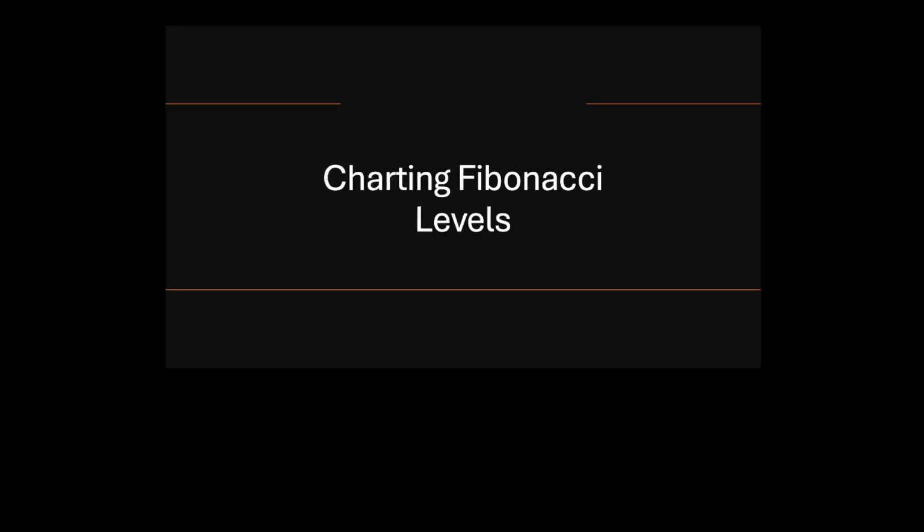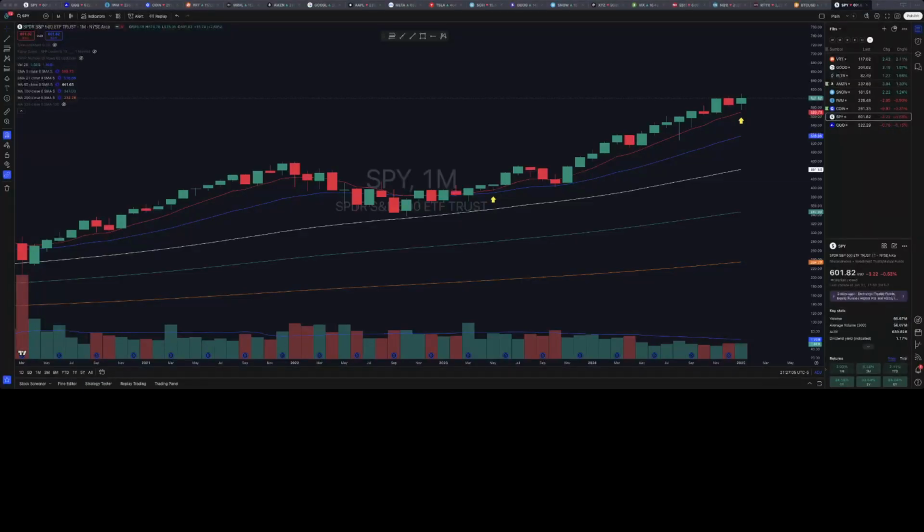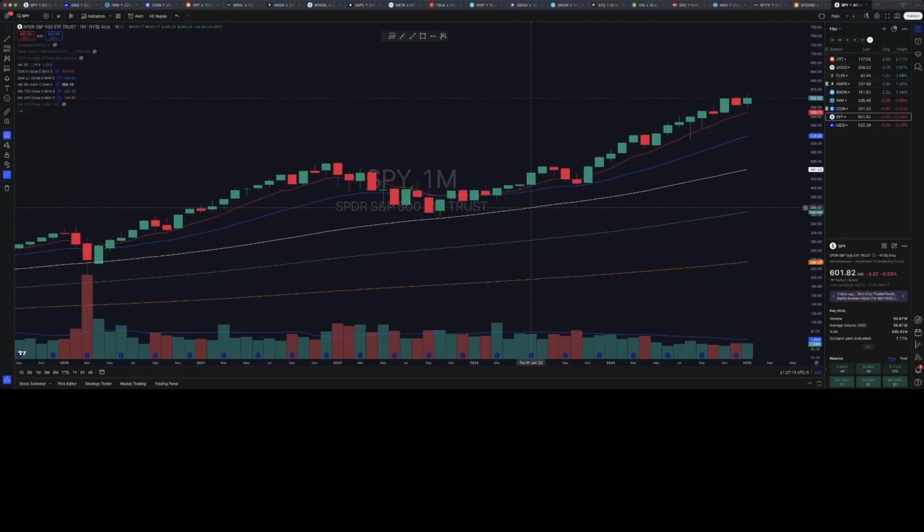So, charting some Fibonacci levels. Now let's switch it over to TradingView and do some examples here. So here's SPY monthly. Let me remove these drawings and let's take a look.